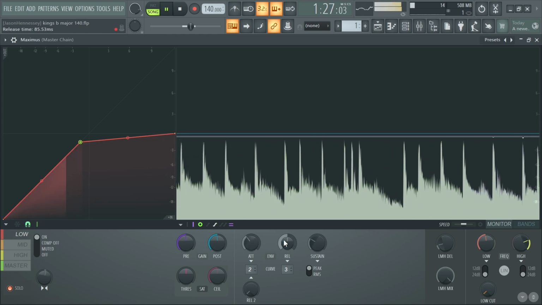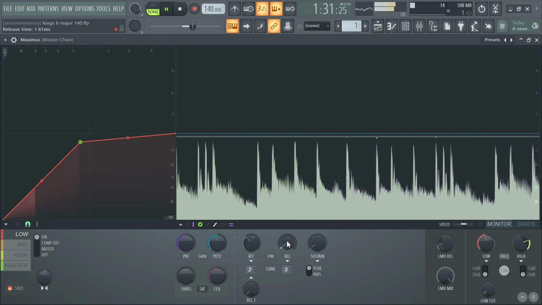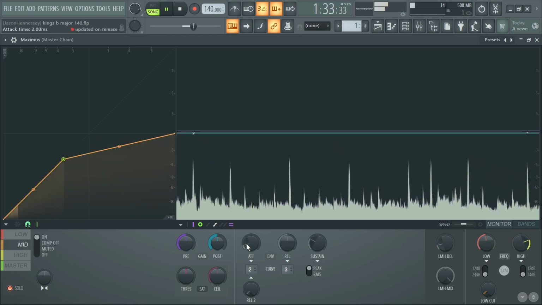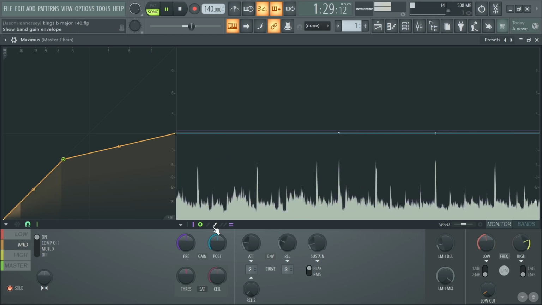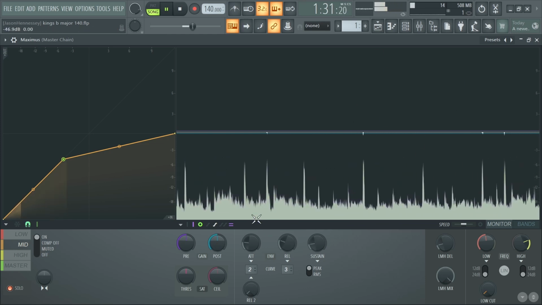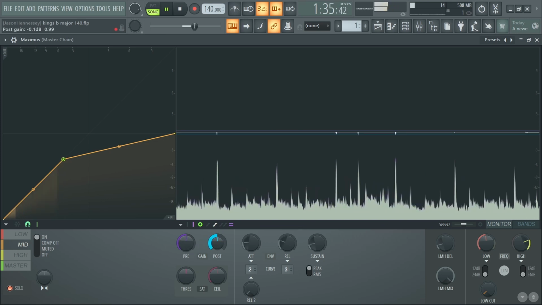Oh, I need to make sure my attack is higher on the lows. Forgot to do that. I think that's where I want that. So I raised this up by 0.4, so let's lower this by 0.4.